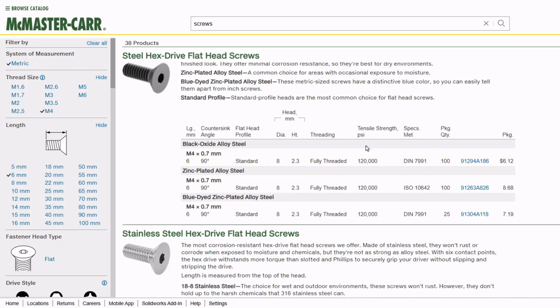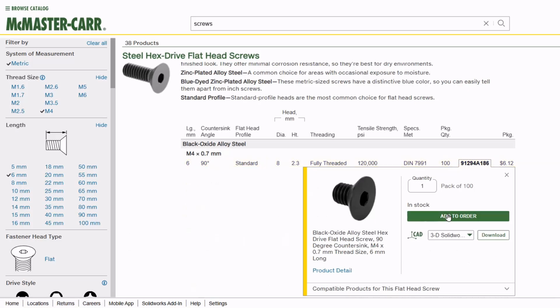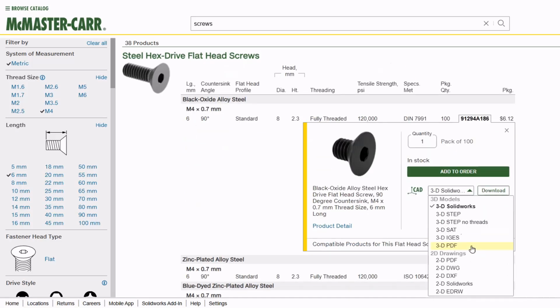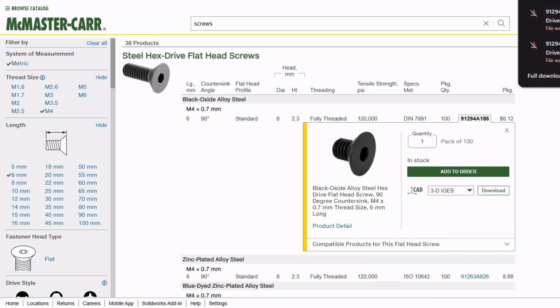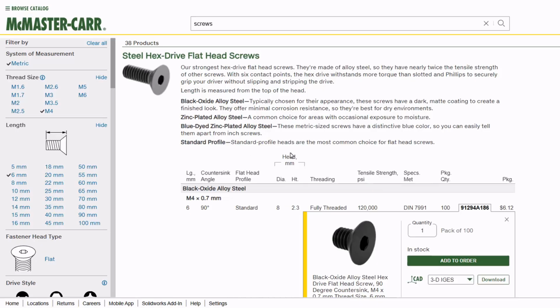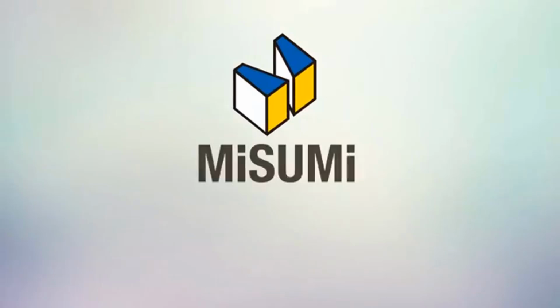And not only that, not only specs, on top of that you always get the model as well, 3D CAD model in SolidWorks, step file, whatever you want, everything is available, even the PDF drawing as well. So you can simply download it. Normally it's better to go with IGS because that works with all the design software, whatever you have. It helps you to basically take all the products which are directly off the shelf available and just directly assemble them in your assembly.